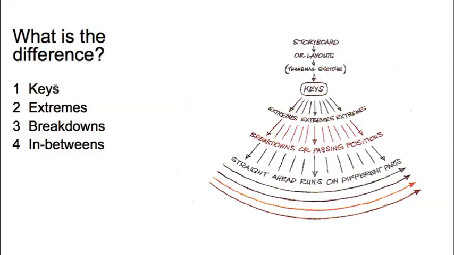So typically the animator would do the key poses and also the extremes, and then the assistants would do all the breakdown poses, and then the in-betweener would do the in-betweens. Nowadays, we don't really have assistant animators anymore because Maya does it all for us, and we certainly don't need in-betweeners because Maya is definitely going to do that for us. So nowadays the animator tackles everything with assistance from Maya.